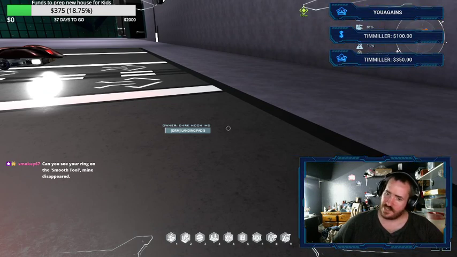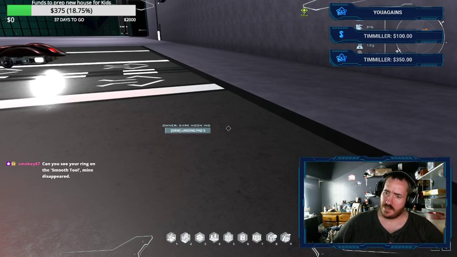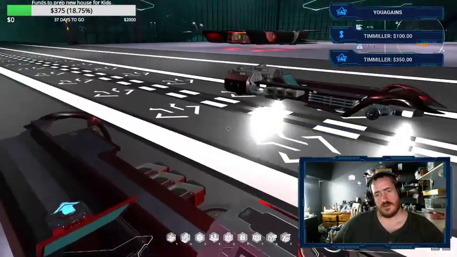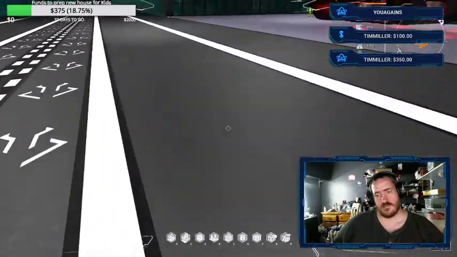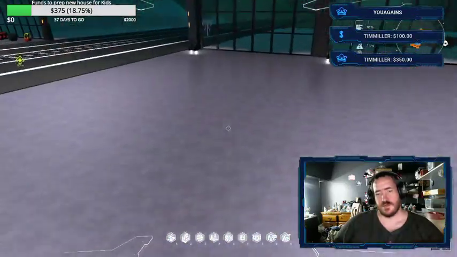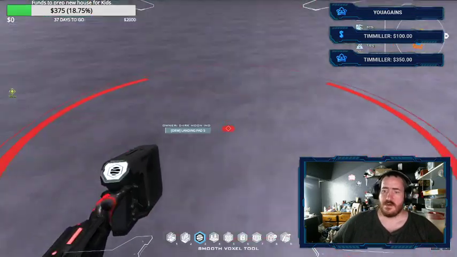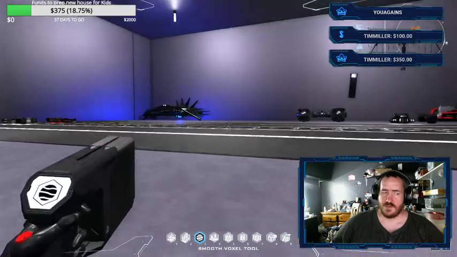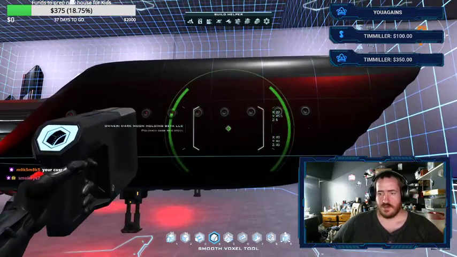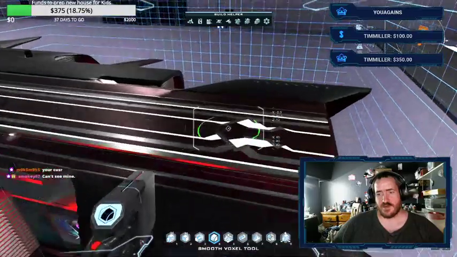Should call it the combo. Can you see your ring on the smooth tail? Mine disappeared. Smokey, I'm confused. What you talking about? Oh, the ring on the smooth tool? It'd be there. Or you mean in build mode? Oh, that happens sometimes. Yeah, I end up having to relog and relog back.